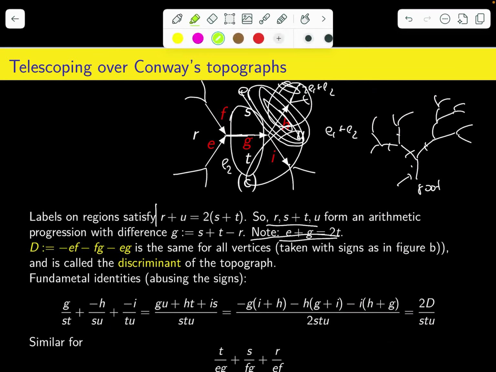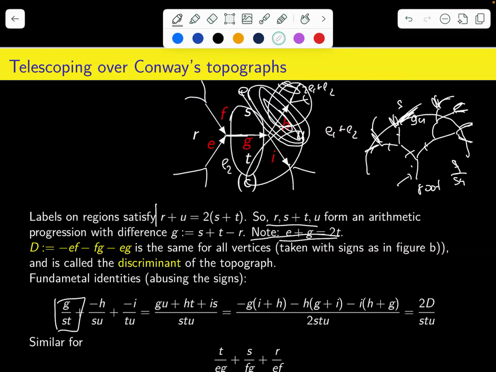Why is it not strange? Well, then I have a crown, and I have a sum over all the edges corresponding to the crown of the same kind of terms. So I have here an edge, say G, with S and U. The term corresponding to this edge is G divided by SU. Or you may think that when I take the sum of 1 over STU over all the vertices inside, I have just the remaining terms of the boundary.